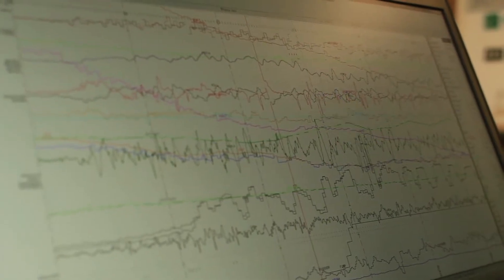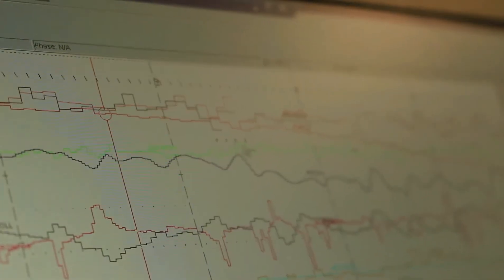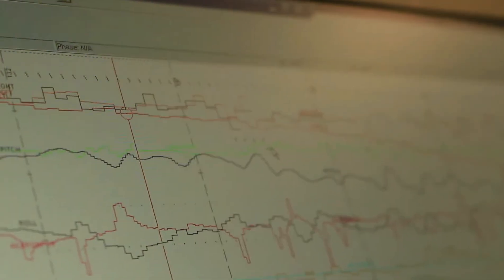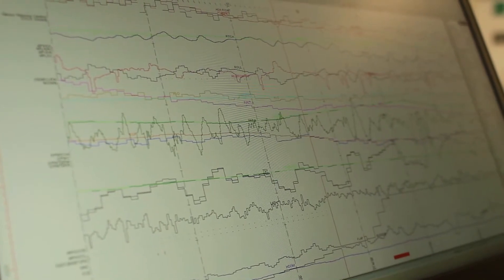This is an example of an approach where the FDM system indicated that the stick shaker went off, and the crew didn't file an ASR. From the trace view, four little S's indicate the stick shaker most certainly triggered. Crew would normally know the stick shaker had triggered because it would disconnect the autopilot. But looking at this view, I can see the autopilot wasn't engaged, and the stick shaker may have gone off for such a short period of time that the crew had absolutely no idea.